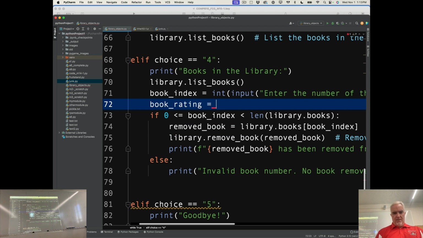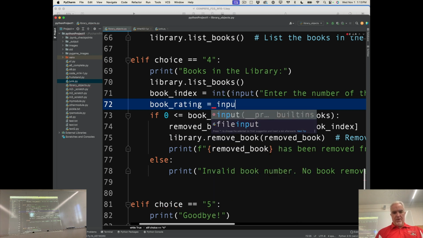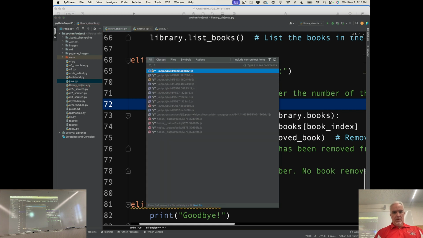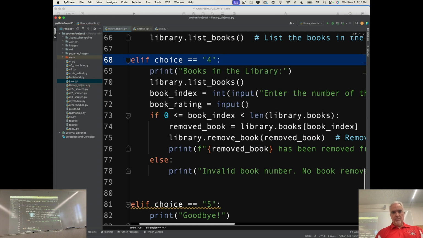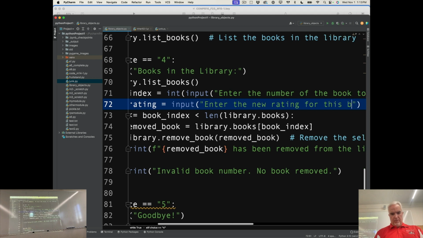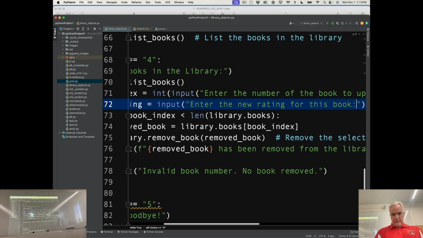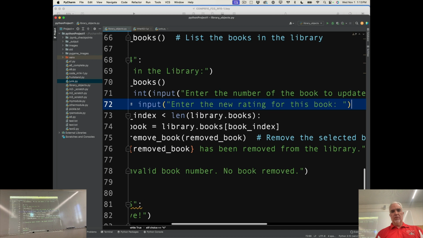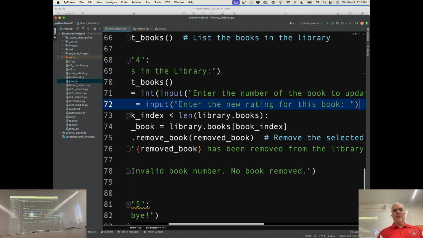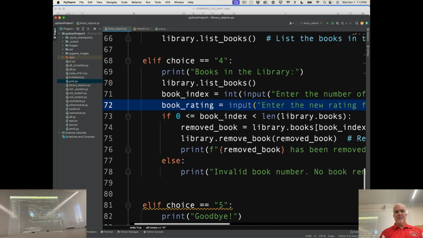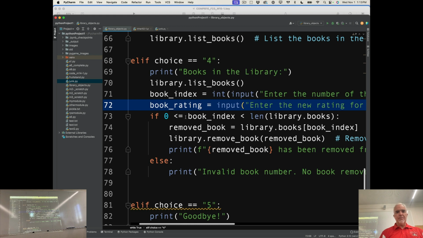And then we're going to get the rating in a very similar way. Input: enter the new rating for this book. Okay. And the rating is going to be a string, so I don't have to do any fancy variable sidestepping.